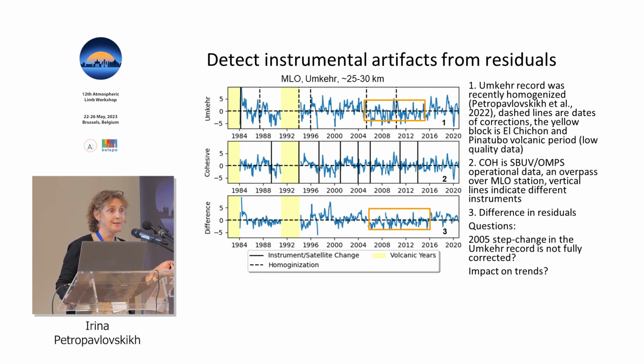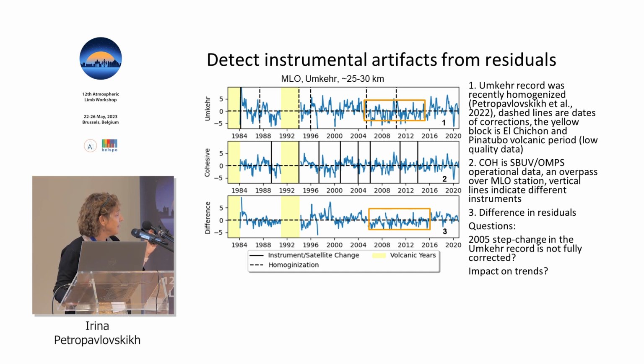We often do fit, and we're happy, we report the trends, but we can look at the residuals, right? I mean, the model trend that has solar cycle, QBO, etc. You fit it to the data, and then you start to look at those nitty-gritty residuals, right? The top panel is the UMKIR residuals after the trend was fitted. The middle one is satellite. And then I plot the difference between the residuals, right? I go really fancy. And all of a sudden, you start to see there are some differences. And there are some time periods when the satellite and the ground-based do not agree.